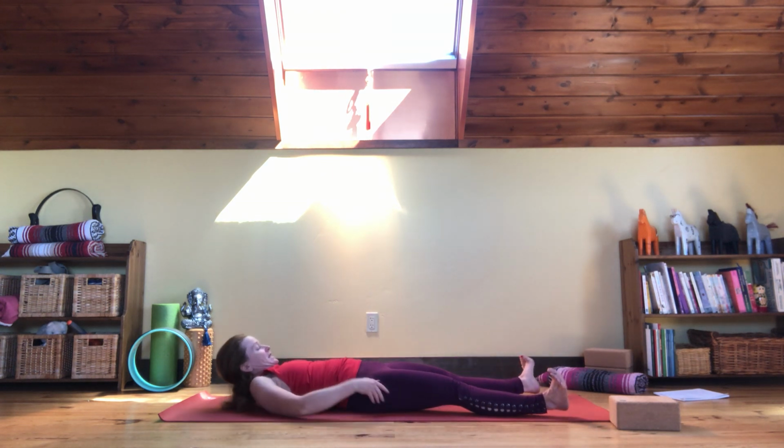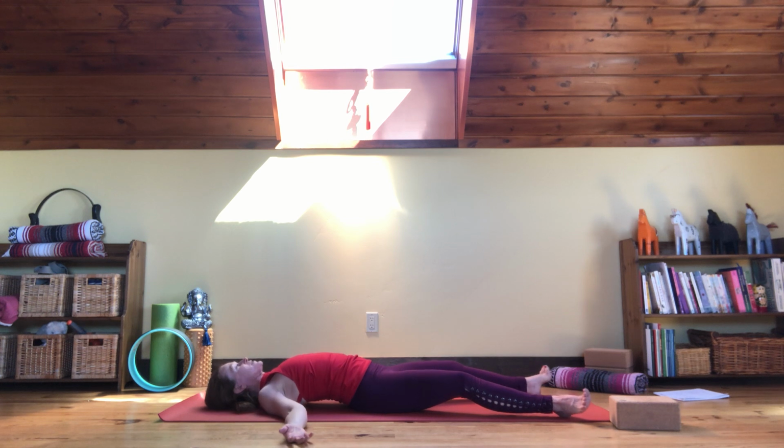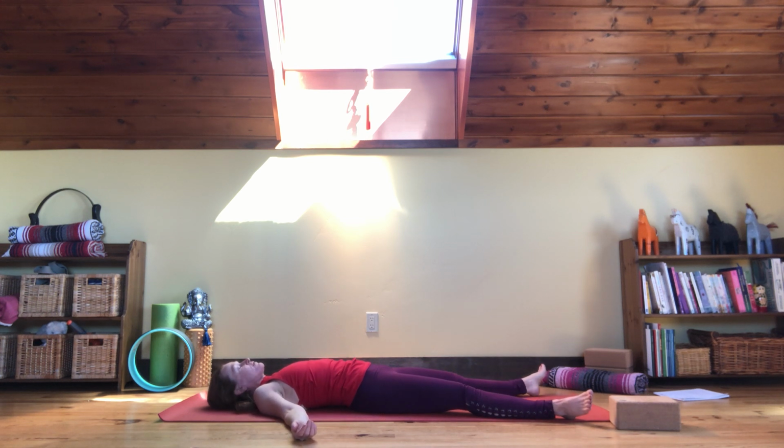Let's lay on our backs and let all the poses find its new place to reside in our body by taking Shavasana and letting everything unplug or plug in where it needs to be. Enjoy.